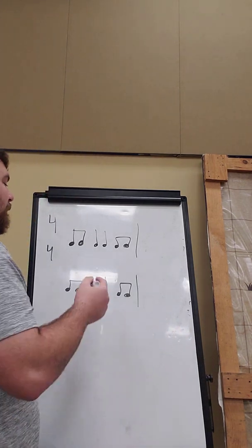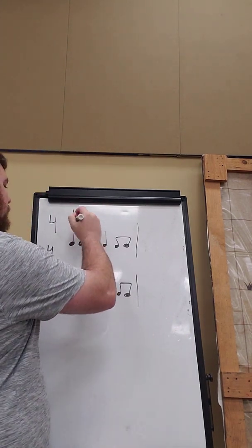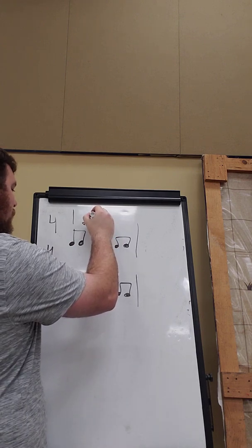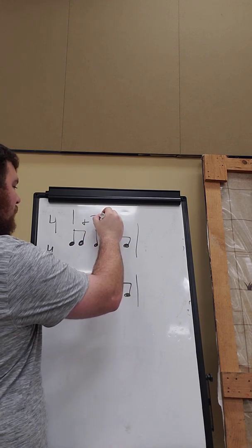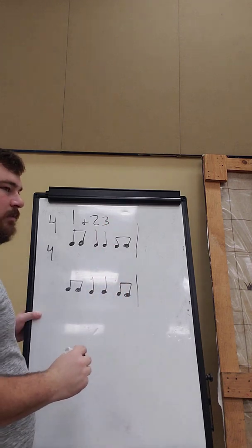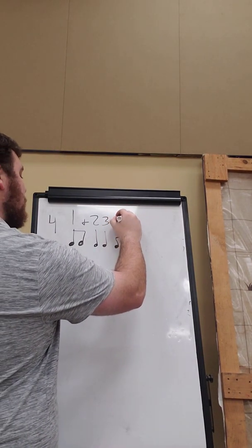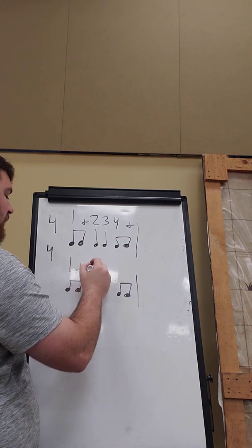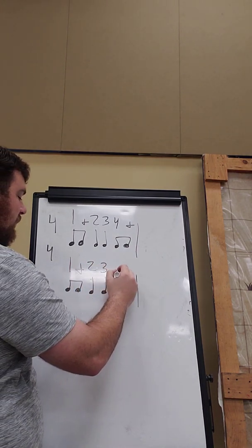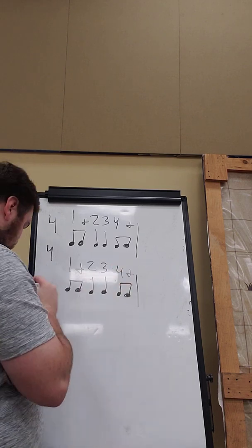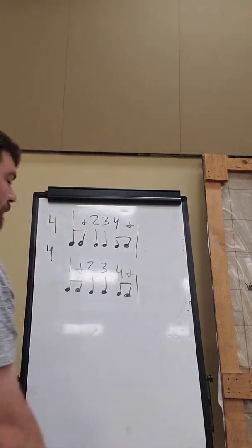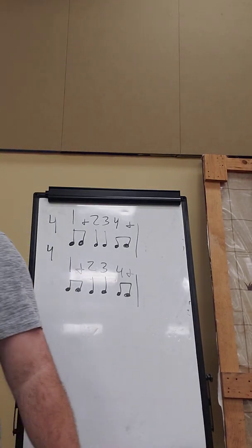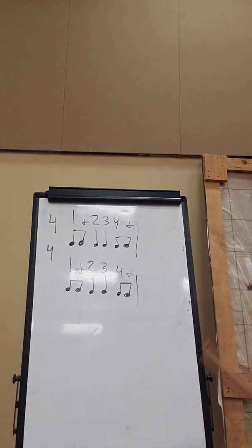So beat 1 is going to be that first eighth note, because we got beat 1, then we got and. So 1 and, then we got a quarter note, which gets beat 2, then we got another quarter note, which gets beat 3, and then we got 2 more eighth notes. The first one will get beat 4, and the second one will get the and count. So look at that again. 1 and 2, 3, 4 and 1 and 2, 3, 4 and.